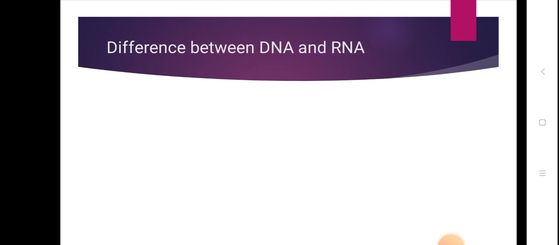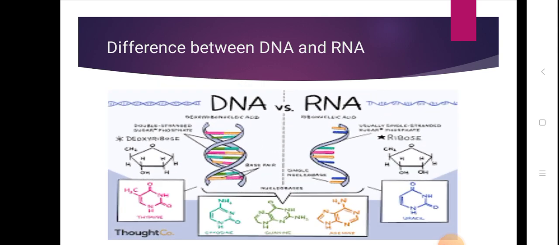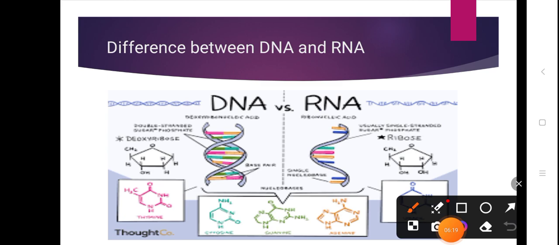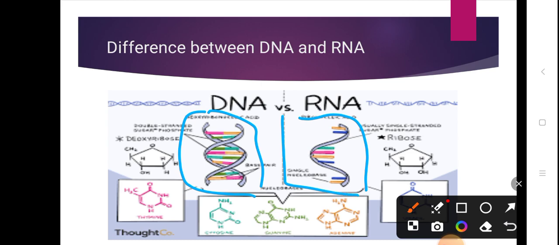So here we have two types of nucleic acids, DNA and RNA. And what is the difference between the two types? We said before that DNA consists of what? Two strands, as you see, in the form of a double helix. But what about RNA? RNA is formed from only one strand, or a single strand.